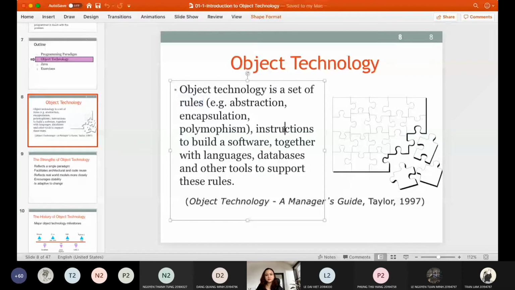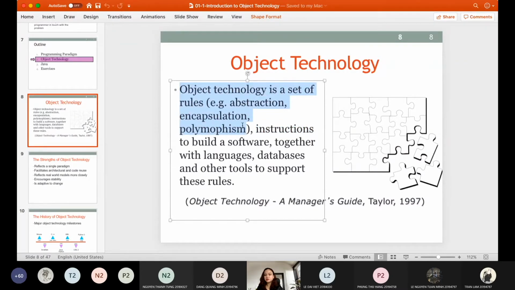The key here is the principle. That is what I want to say to you.